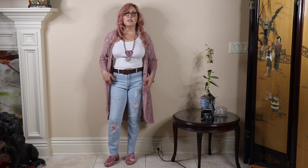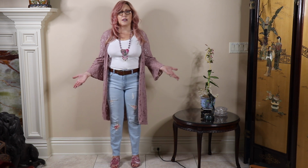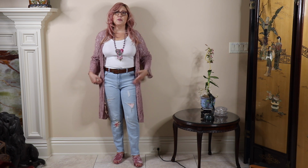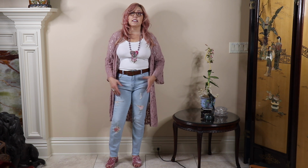And here you have it, the finished pair of jeans. Just adding that little bit of fabric, which was just an old blouse that I probably was going to throw away. Well, you know I wouldn't throw any little scraps of fabric away. I'm just too frugal. But just switching up that little bit of fabric, how it made these jeans feel so much more comfortable. I don't feel so exposed. I won't be cold. And the other thing is it added this beautiful little touch of pink, which I love because just adding a pink kimono to this exact same white t-shirt and a belt just changes the whole look.